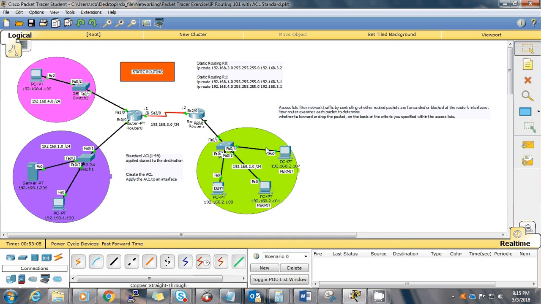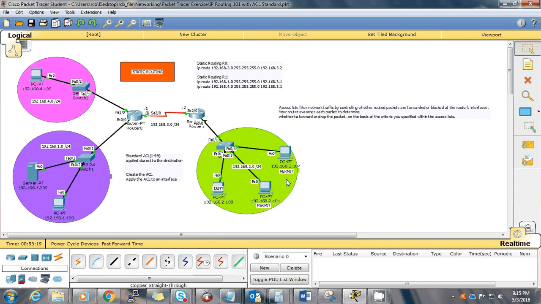So as you can see, in my 2.0 network, this computer is denied to get access to the server right here, but the 2.101 and 2.102 computers are allowed to get access.